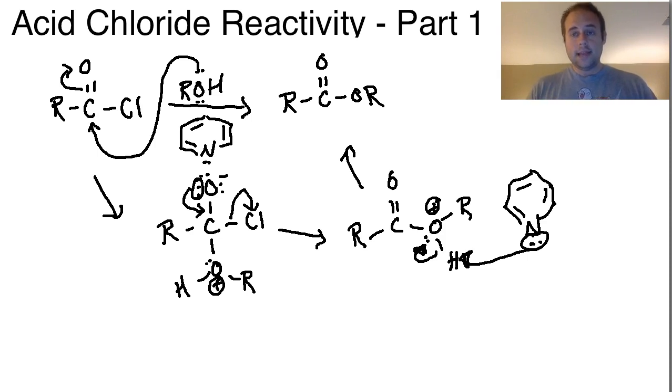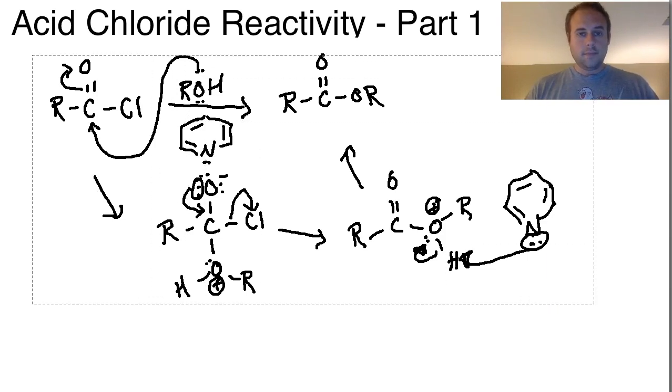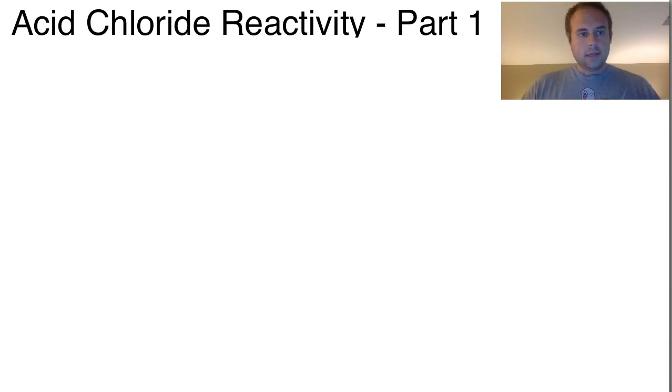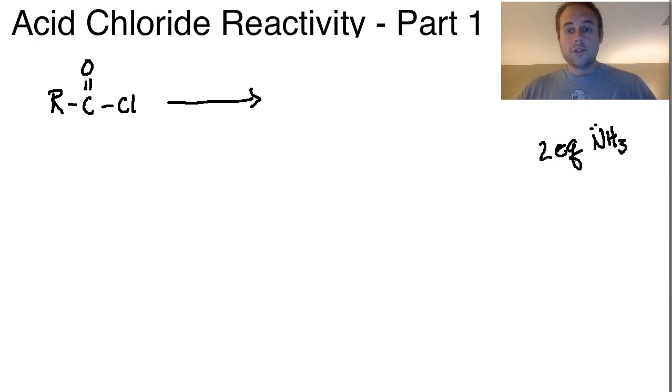And then the last one we're going to take a look at in this lecture is how we can use acid chlorides to create amides. And then there's a whole nother set of reactions we're going to take a look at in the next lecture, which will be part two. So we will bring up one more time our acid chloride here. Now the acid chloride this time is going to be exposed to some sort of an amine group in order to create the amide. So sometimes, I'll just put a note over here, sometimes this reaction is run with two equivalents of amine. Now I'm showing NH3, just general ammonia in this example. There's no reason that this can't be NH2CH3. That's a perfectly fine amine. There's no reason this couldn't be double, so two CH3s and then just NH. All of those would be perfectly acceptable examples when you're working with amines. It doesn't just mean ammonia, even though that's the one I'm going to be showing in this example. So I want people to keep that in mind that you can certainly use primary and secondary amines when you're getting ready to start attempting to do this.